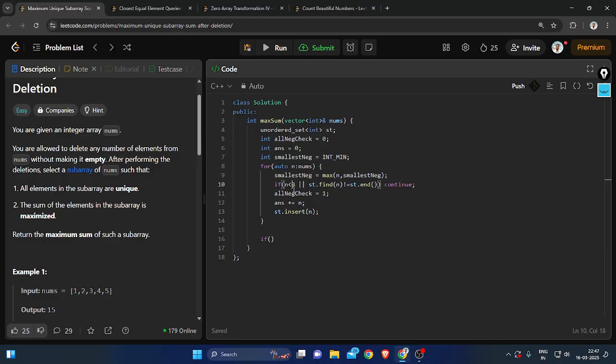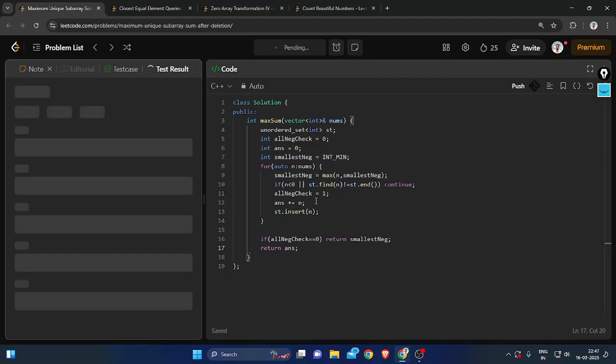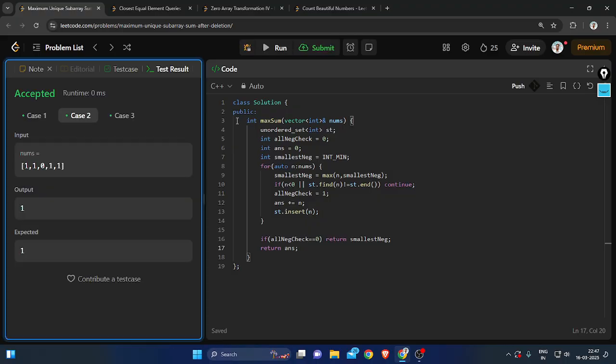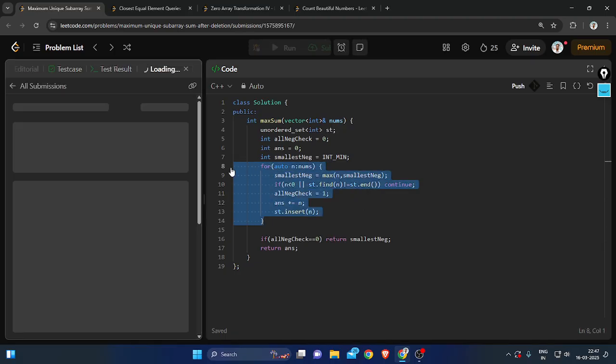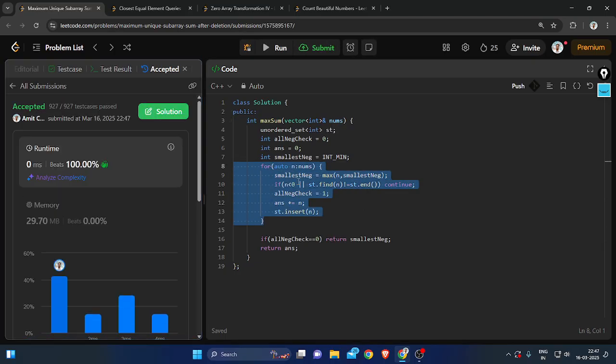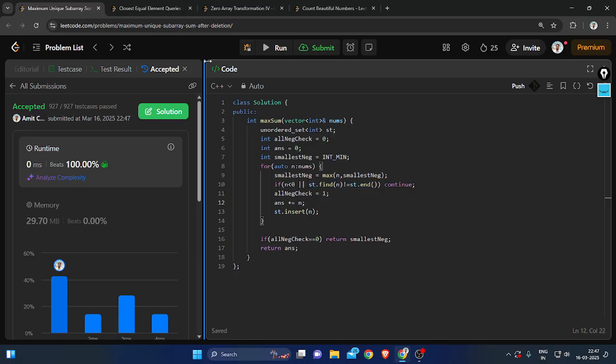If the flag is still 0, in that case I can return the largest negative number, otherwise I can return the answer, and that's it. Let's see if this works. It does. Let's submit it. This will be O of n time, and space will be O of n, since we have a set, right?